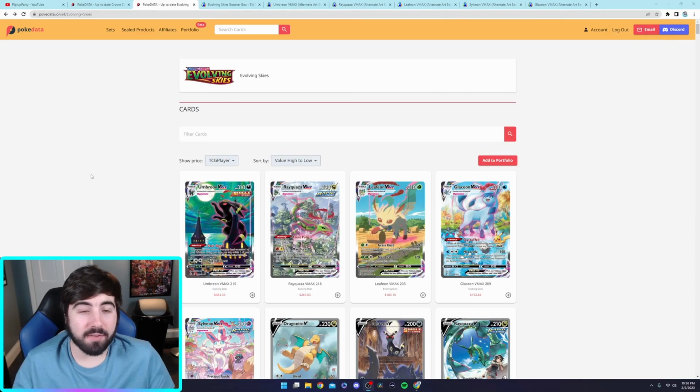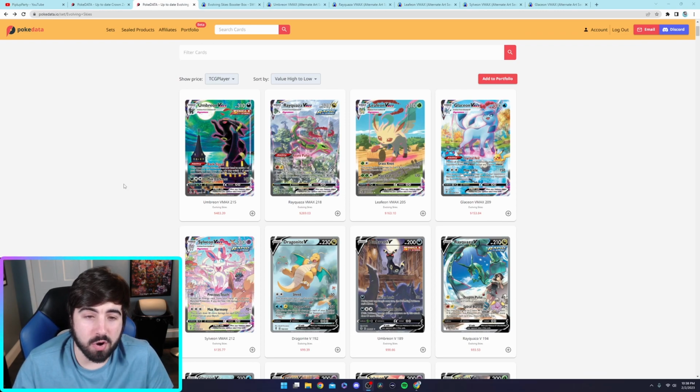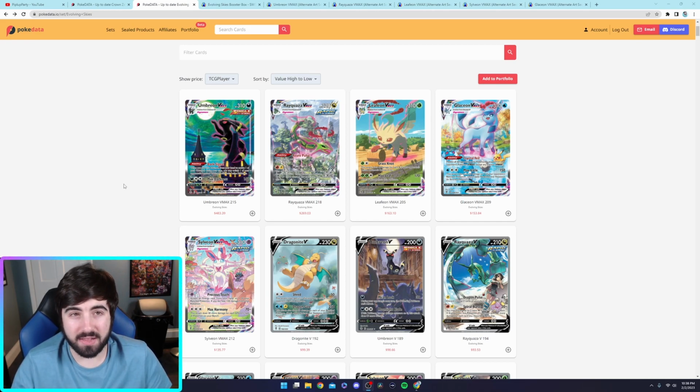I know we haven't talked about Evolving Skies in a minute because Crown Zenith is kind of the hot topic right now, and it is stealing the spotlight. And I will say that's had some implications on Evolving Skies, so let's talk about them. Right now, if you look at Evolving Skies, you would think to yourself, oh my god, these prices are through the roof, this is outstanding. And that is true, but they were a little bit more through the roof a little while ago.